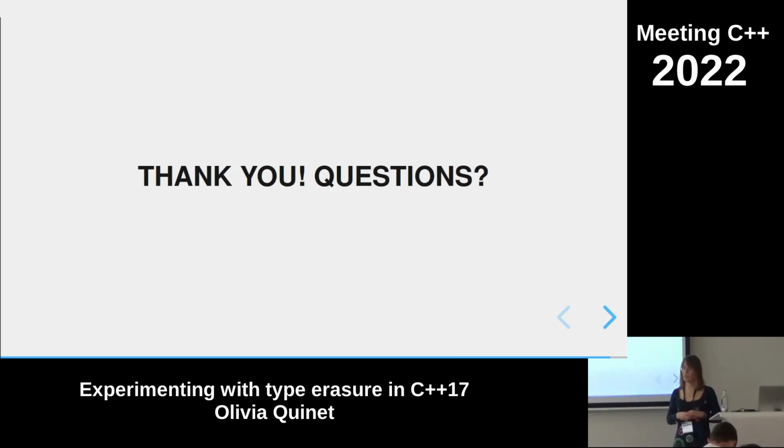Because there are name clashes. If you use exactly the same name, it will try to first fit it to the name of your model class. So if you have the same name for the method, it will try to match that one first, and that's not what you want.